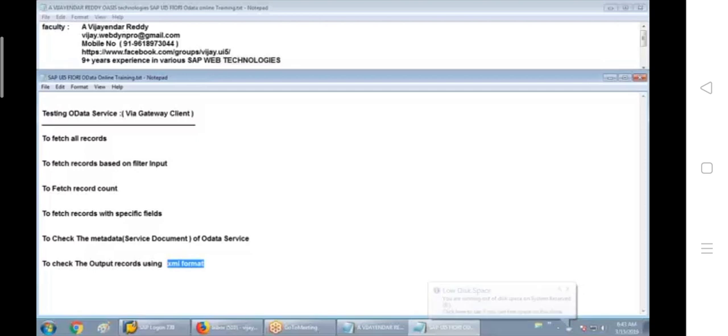When you test any OData service through the gateway client, the output data is displayed in XML format by default. But there is another format. You can also check the output records using JSON format.